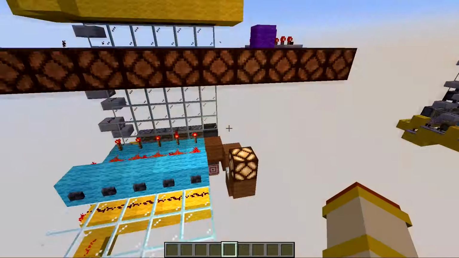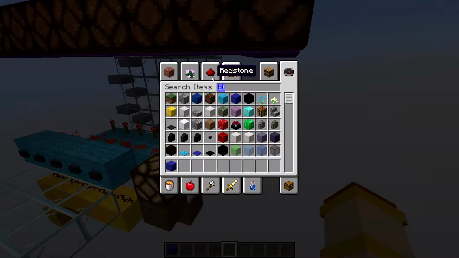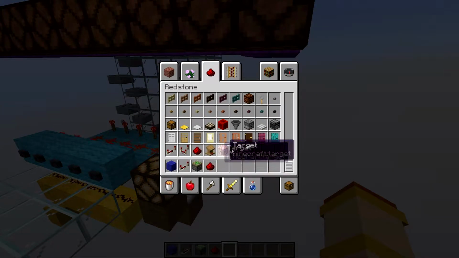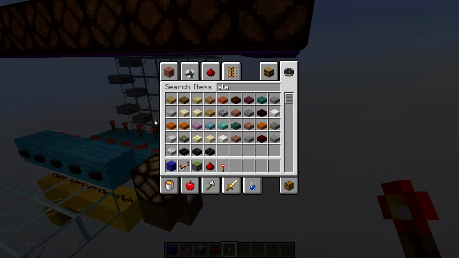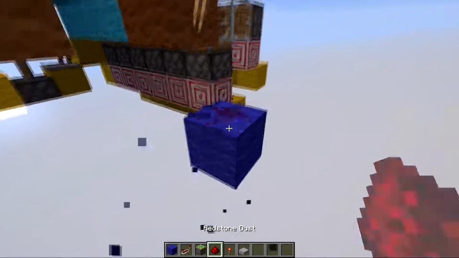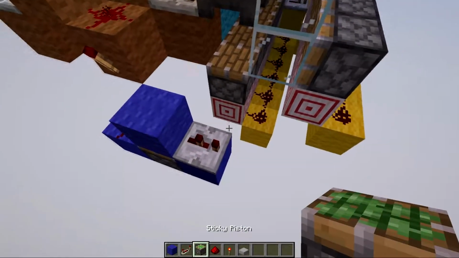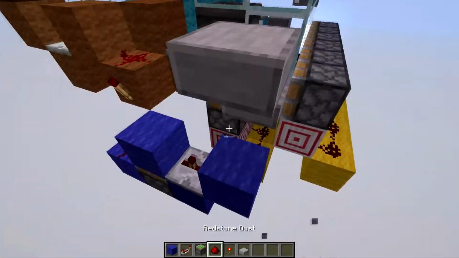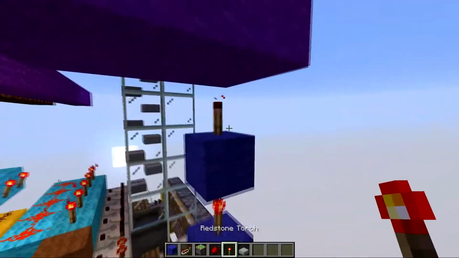The next line is the blue line, I believe. So we need some blue wool, repeater. Oh, sorry, we do need a repeater, but sticky piston, repeater, redstone, and torch. And we also need some slabs. And what you want to do is underneath this redstone torch, redstone, piston, block, repeater on 2 ticks, dust, slab, build it up, and 2 torches, just like that.